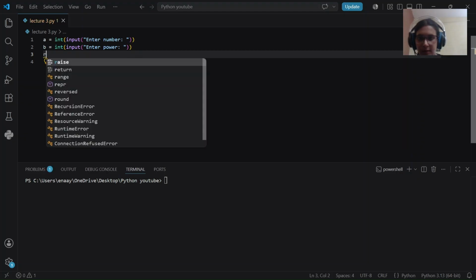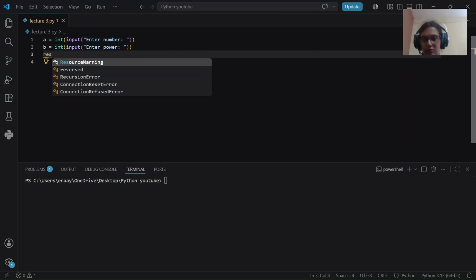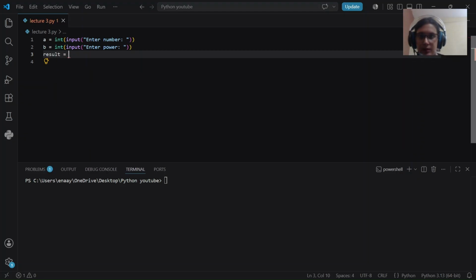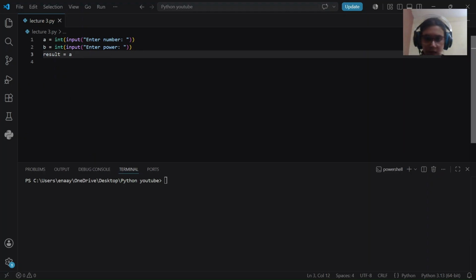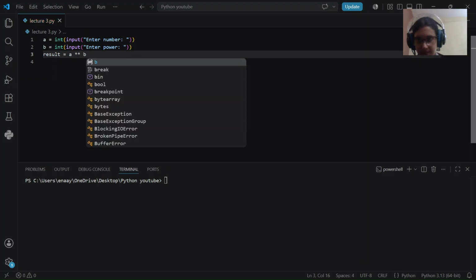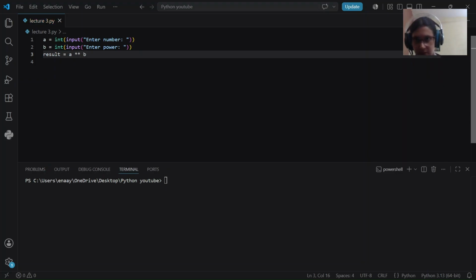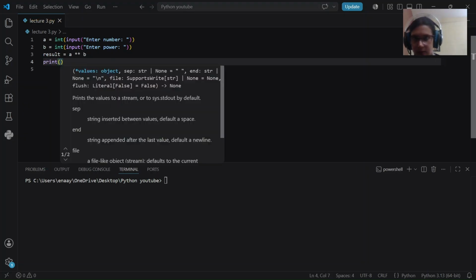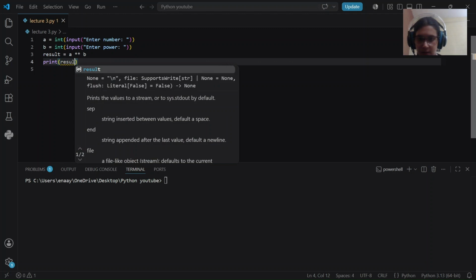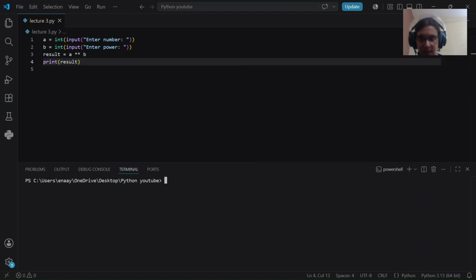We've been using the word answer, so let's change it to result. Result is equal to A, exponential operator, two asterisks, B. And then we just have to print result, right?